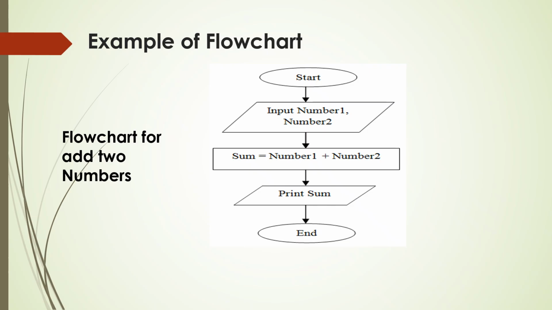So, let us summarize the flowchart. The sequence is very simple: start, input two numbers, add the numbers, display the sum, and end. This example may seem very simple, but it demonstrates the basic structure of every computer program. Most programs follow the same pattern. They accept input, process the data, produce the output, and then terminate. Before writing any C program, creating a flowchart like this helps the programmer visualize the solution, identify mistakes and understand the logic more clearly. It also makes debugging and explaining the program much easier.